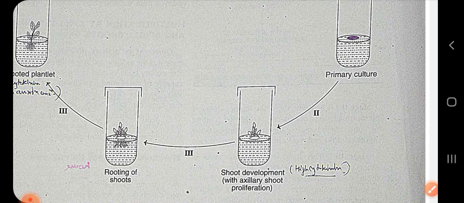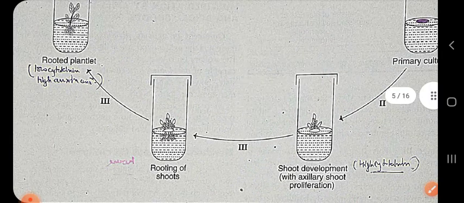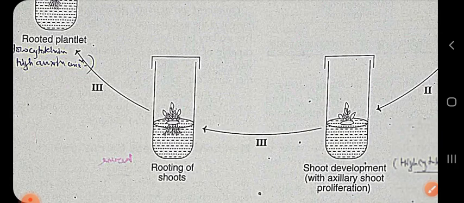Then obviously in stage 3 there is rooting. In the rooting stage, we know it is facilitated by low cytokinin and high auxin. You can see in stage 3 that for the rooting process, high levels of auxin and a low concentration of cytokinin is preferred, which is opposite to shoot formation. So you can see that for shooting at stage 2, the composition of the medium is a bit different from stage 3, where the rooting of the culture has been done.